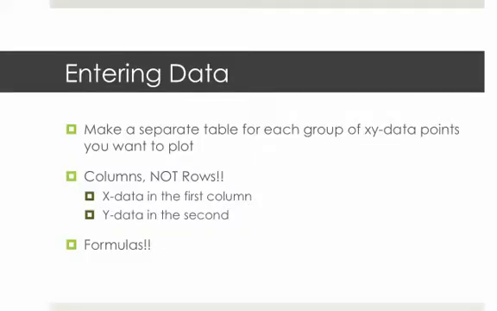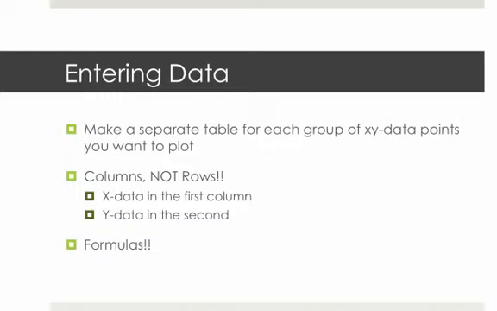All right, we've taken some time and entered in some data using Excel. Let's go over a quick rundown of the things we've seen. First of all, you want to make a separate data table for each group of XY data points that you want to plot. For every graph you want to make, you're going to have a separate table for it, and that's going to make it easier to select that data and make the actual graph.